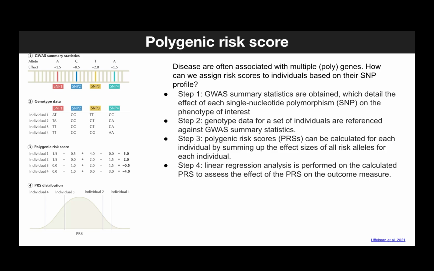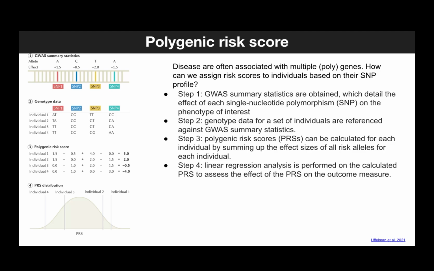Okay, then comes this idea, we're almost towards the end. As I mentioned previously, generally these diseases are not so easy to study. Even very simple diseases like diabetes, which we know a lot about, are not caused by one particular gene. There are multiple different genes associated with it. So how do you score, or develop a score for, a given individual based on how predisposed they are to developing diabetes?